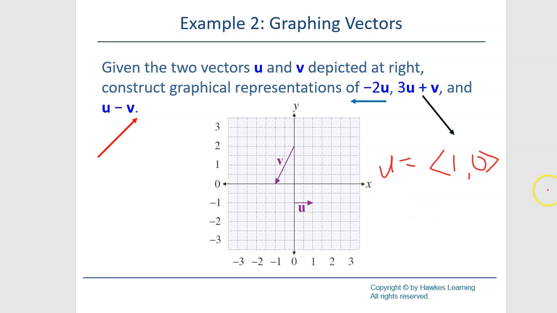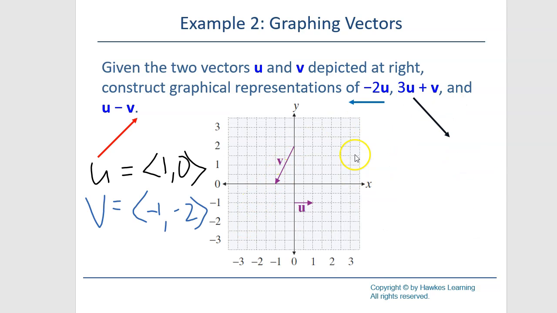Well, look at negative 2u. Look at this vector. What does it do? Put it in the grid. It starts at 2 and it goes back to 0. So it just moves us 2 units in the negative x direction. So what is negative 2u? It was negative 2, 0. So what did we do to u? We negated the only one that's non-zero. We negated that one. All right, but you'll be able to see it a lot easier with these other 2.